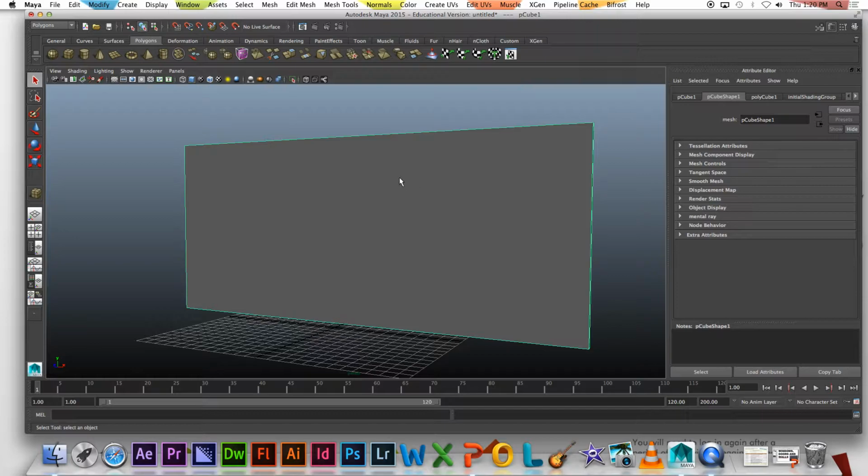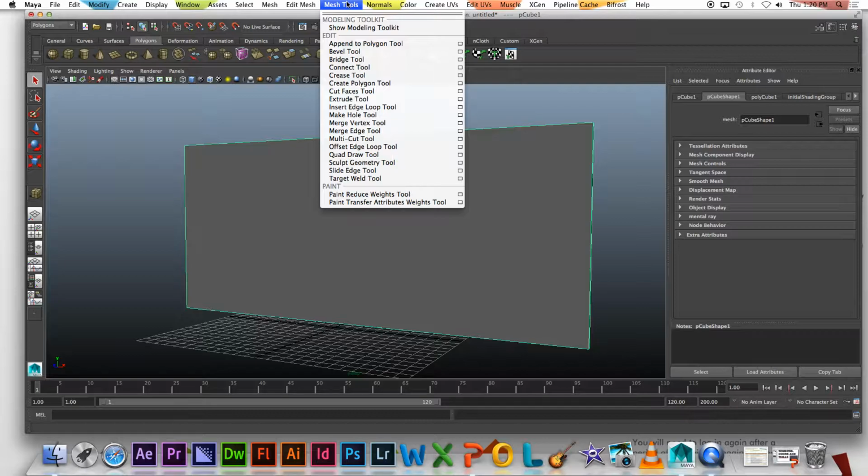So what we're gonna do is slice this 4 times. Anyone remember the name of the tool? Alright, anyone remember what menu it's in? Knife tools, yeah, spot on. So anytime you're mucking around with the mesh, you're always gonna go to mesh tools. If you can remember it's called the edge loop tool, you can wander around the menu until you find it.